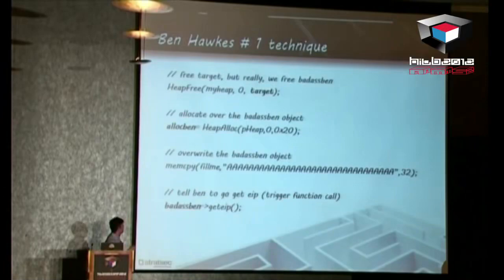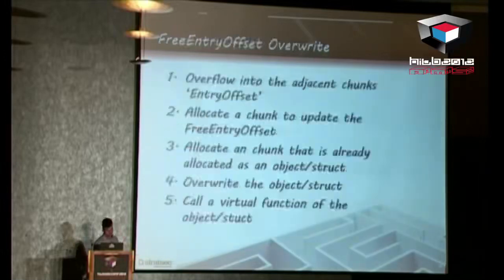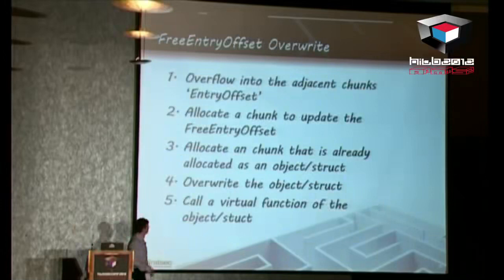So that sounds like a lot, right? But often we won't have to create the object, or if we do, then we can seed the objects in memory. A lot of this is from the application's point of view, so we need to control maybe a little bit of this whole process, but not completely all of it. Now we'll move on to the free entry offset technique.